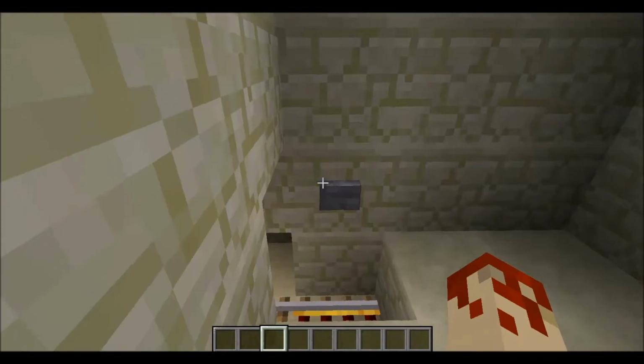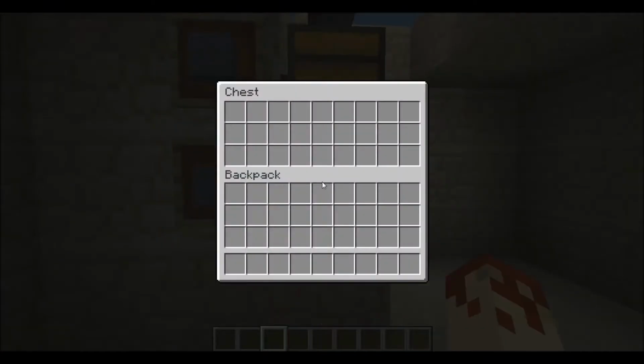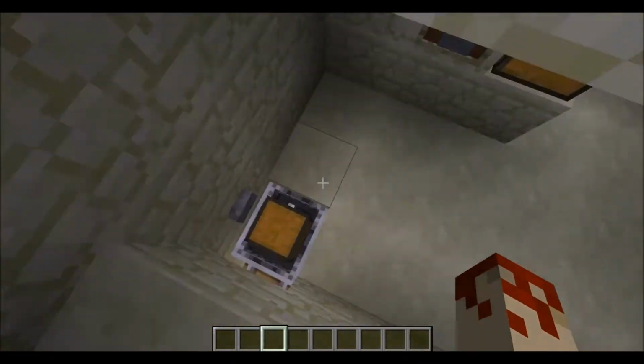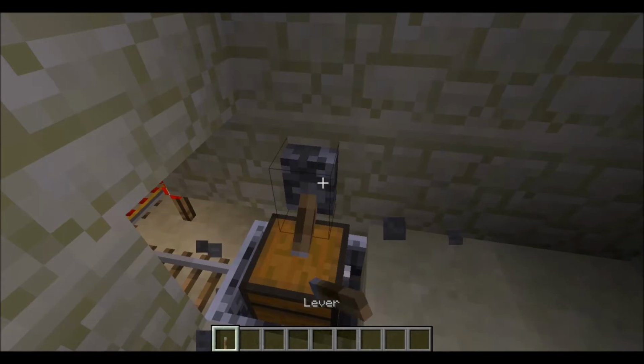Alright. So get rid of that. And here we go. So now it should only take the stone out. And there it is. Now if I had this set up on, say, a loop, this would keep going and going and going. Actually, here, let's do that. Just for now.